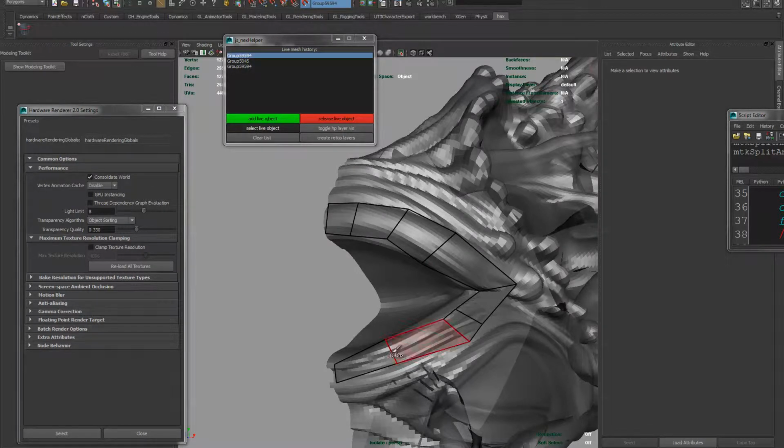But I get to one of these eye pieces or whatever, and in some of these retopology software, it seems kind of tricky.